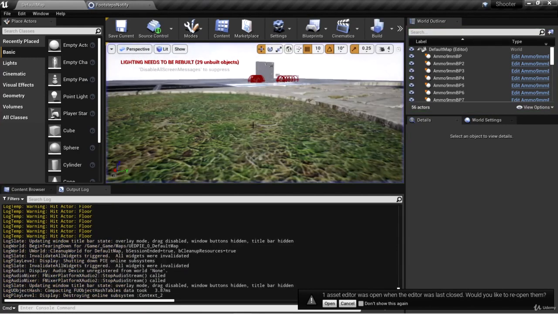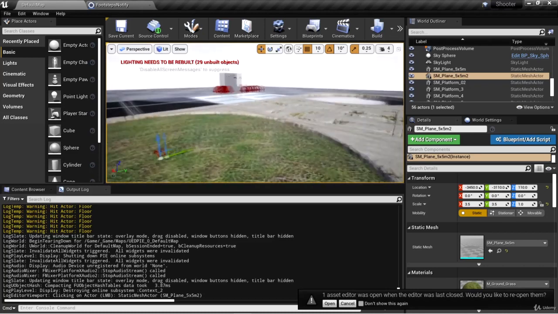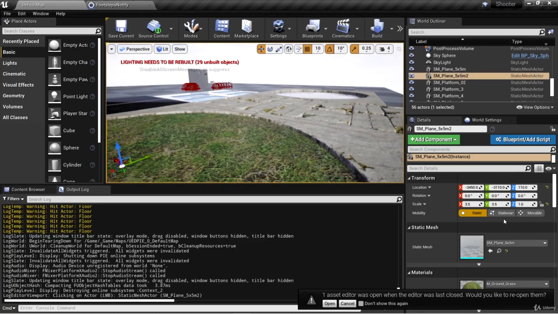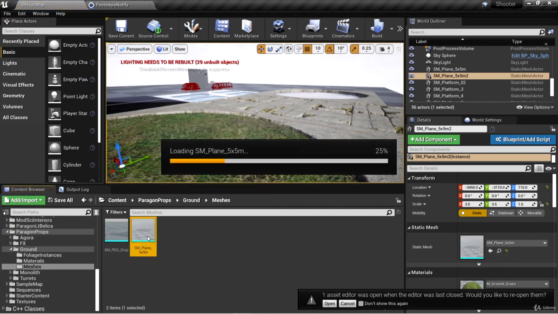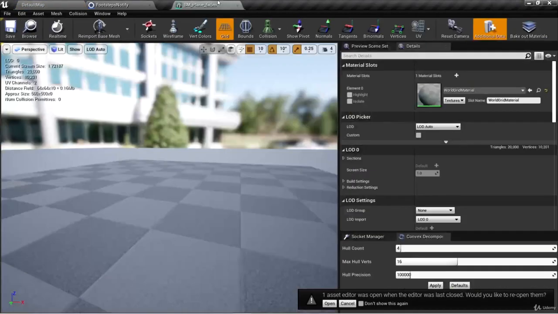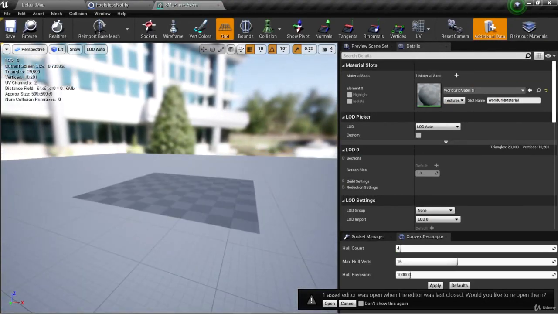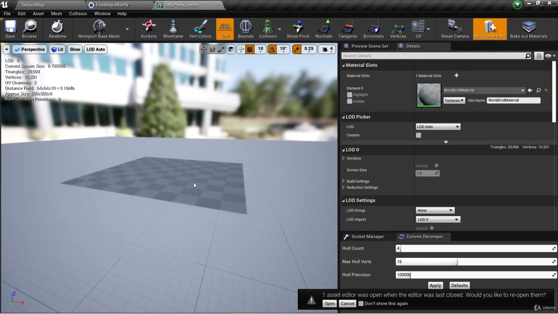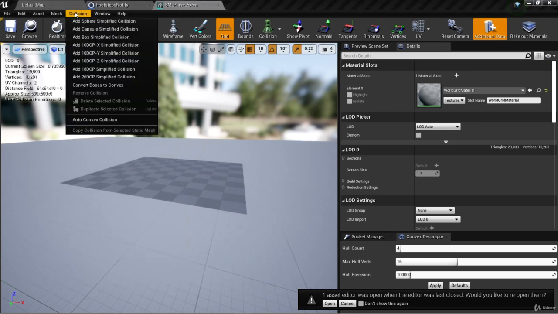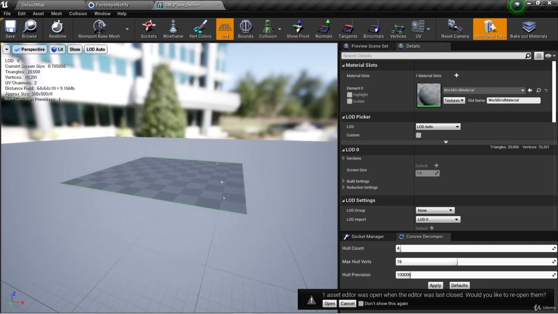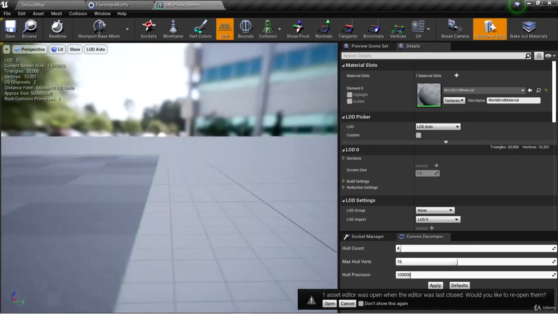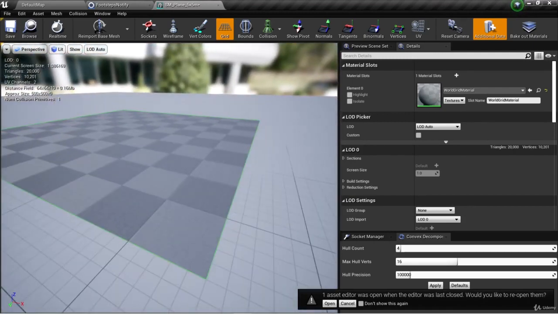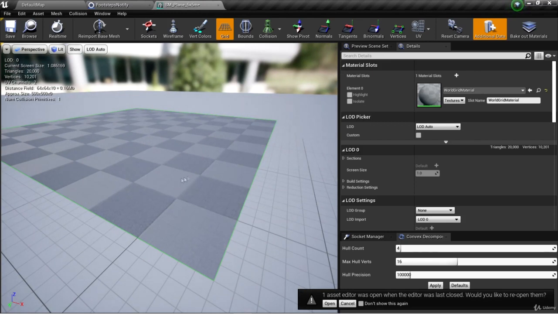So let's go ahead and select this grass plane here. Looks like it's the static mesh plane. And we can browse to this asset. It's the SM plane 5x5M. And let's give this a collision hull. So here in the mesh editor, I'm going to show simple collision, and there's nothing here to show. So we can add a collision to this plane. We can simply go to collision and add box simplified collision, and we'll get a box. I mean, it's just a plane, so the box doesn't really have any thickness to it, but it's still enough to provide collision so that we can step up onto this.